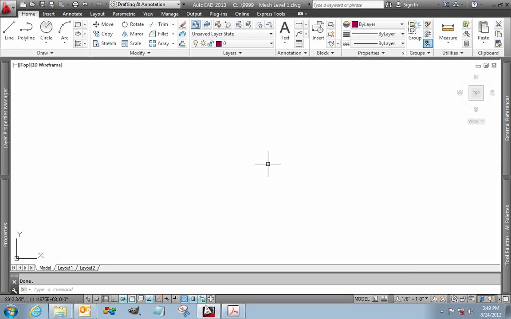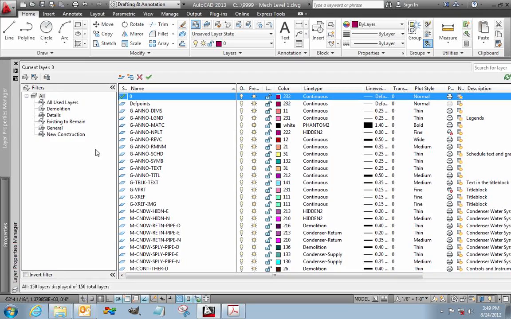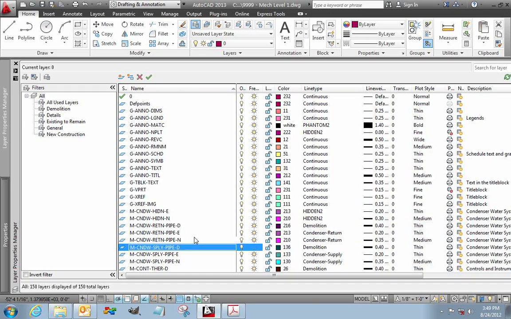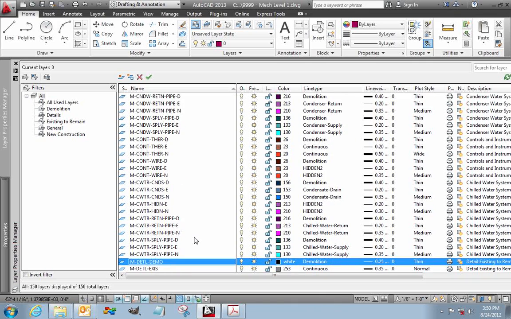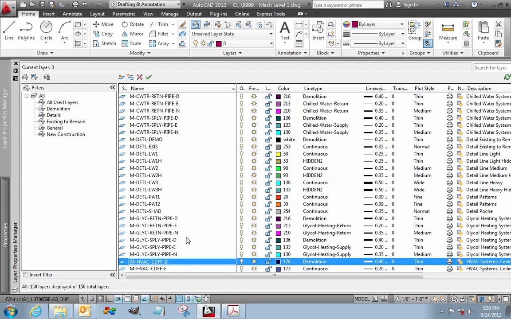So save the drawing, and you think, well, there's nothing special here, what's going on? Let me show you. These templates come with every single level that you will need for everything. You can see I've got all my pipes, cold water returns, condensed water, levels for drawing details. Let's sort through these.